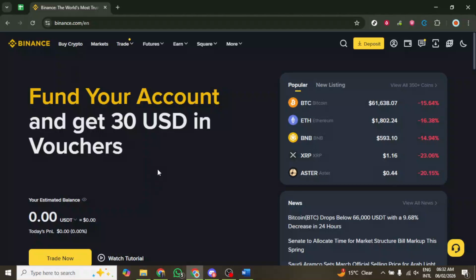In this video, you'll learn how to withdraw money from your Binance account to your bank account. This process will guide you through accessing your Fiat wallet, initiating the withdrawal, and confirming the transaction in your bank account. Begin by navigating to the Binance website and logging into your account using your credentials.